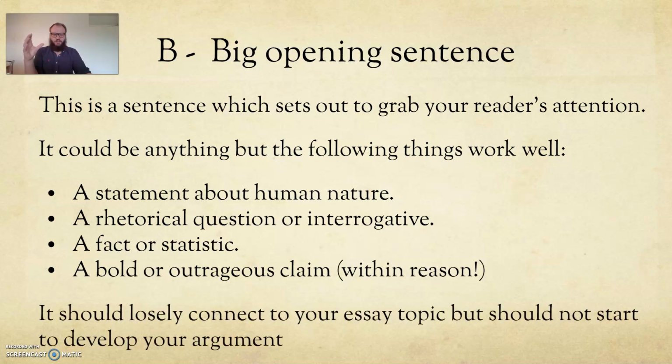Now, this is the important thing. It should loosely connect to your essay topic, but it should not start to develop your argument yet. What that means is that when you're looking at your essay, if your essay has something to do with poetry, you could say something along the lines of, poetry is a way to communicate the ideas of humanity in a simple, easy to access way. Effectively, what we're saying is that it's about poetry, but it's not about the specific poems or about the particular arguments that you're making.